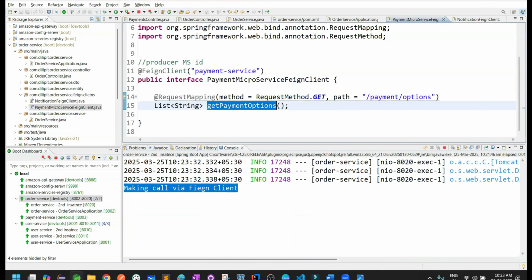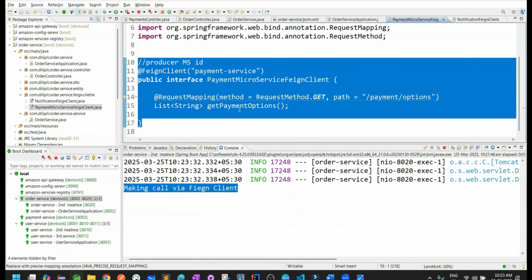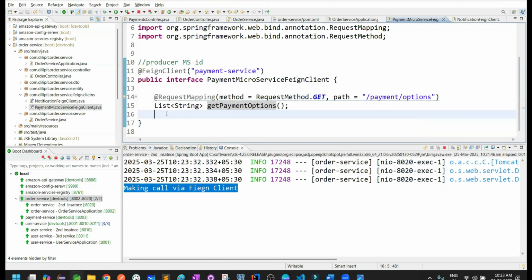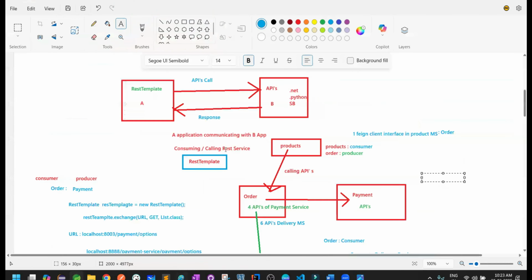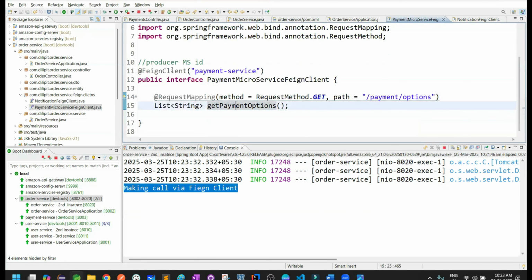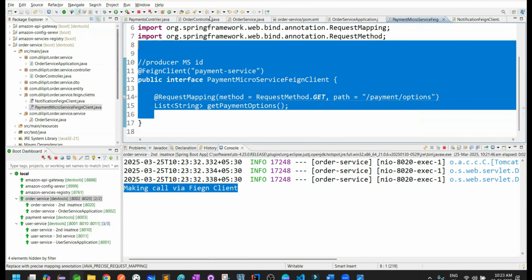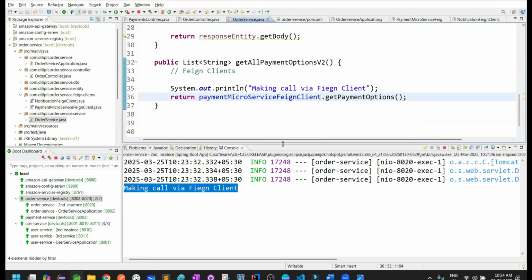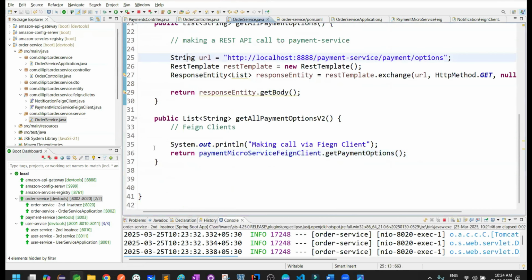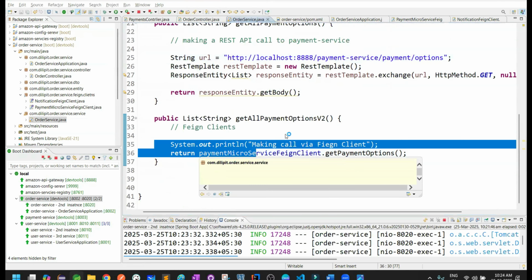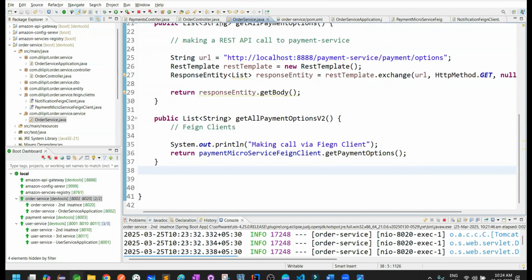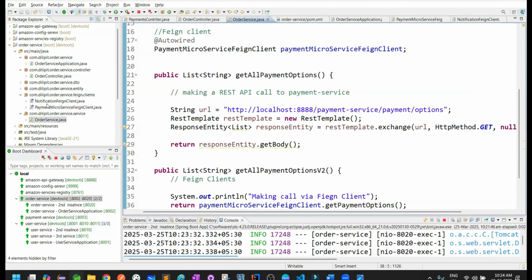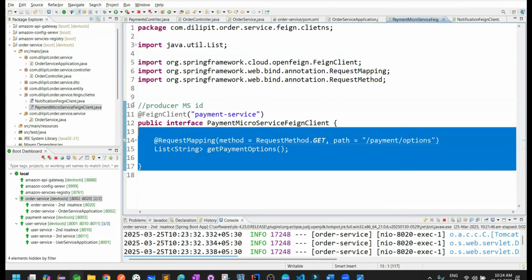So that means what happened, guys, this time internally Spring Cloud is taking care of everything. Spring Cloud is taking care of API communication. See, now the order microservice communicated with the payment microservice. So who did it in this case? Feign client. We achieved it via Feign client. So now understand, which looks like an easier solution when comparing RestTemplate and Feign client? Definitely Feign client. It is making things very easy. Now you may feel like, no sir, I felt it somewhat difficult in this case especially, right?